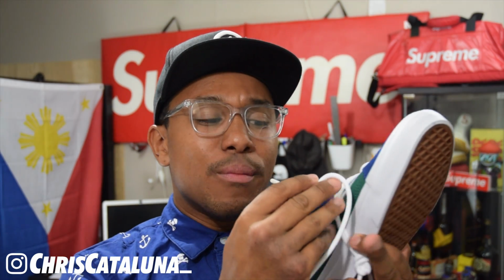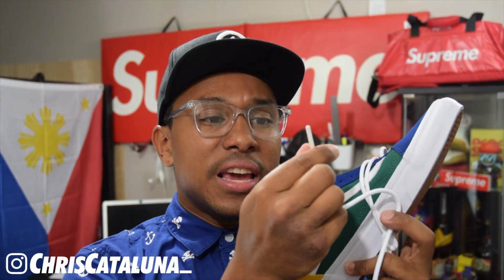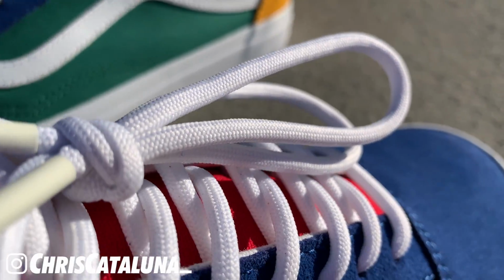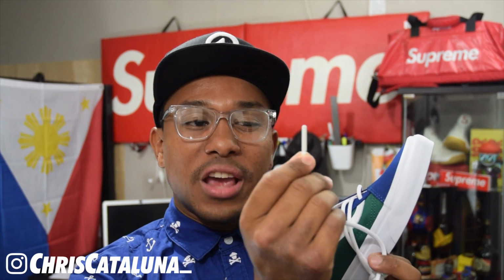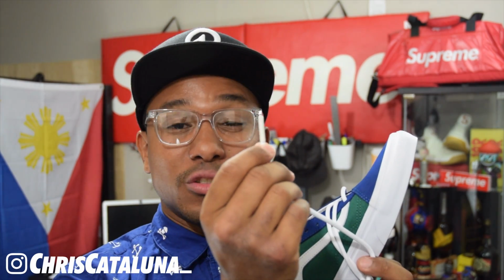And one thing I forgot to mention about this nylon rope lace is about the aglet. So the aglet is actually of a metal material, and it's coated in a rubberized white color. And it feels really quality.